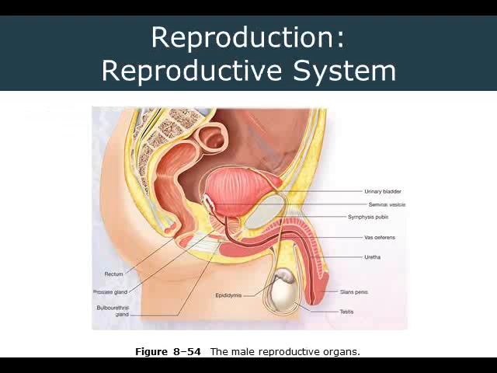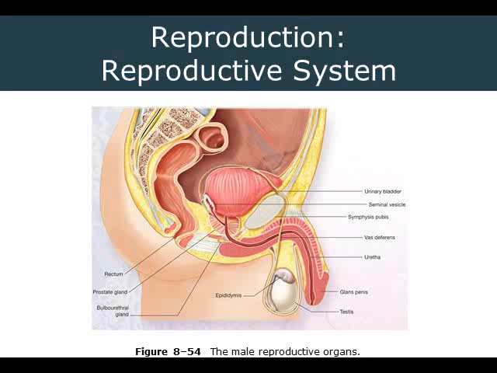Reproductive systems. The male reproductive system, we can see that the male reproductive organs are actually outside the pelvic cavity. The testes are responsible for creating the sperm and then secreting a number of hormones, namely testosterone. The sperm is then stored in the epididymis until a time in which it needs to be expelled from the body. Then it goes and it feeds up through the vas deferens.